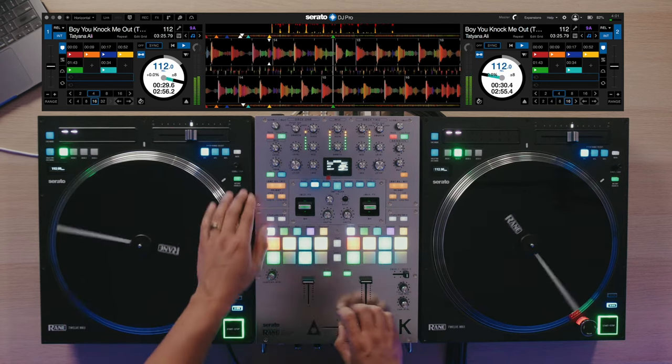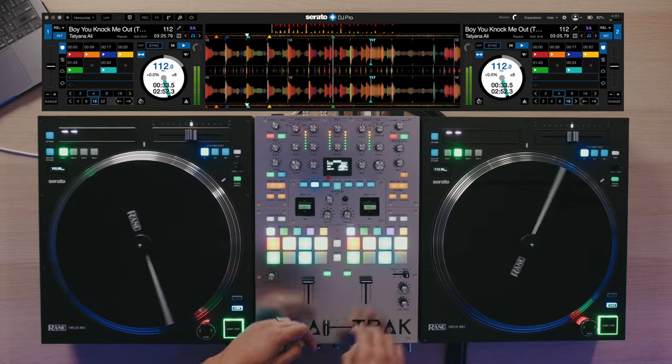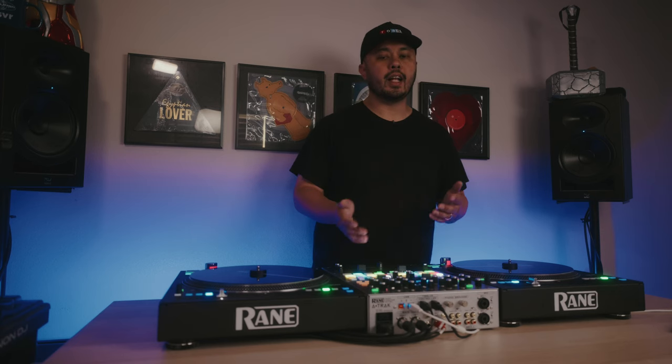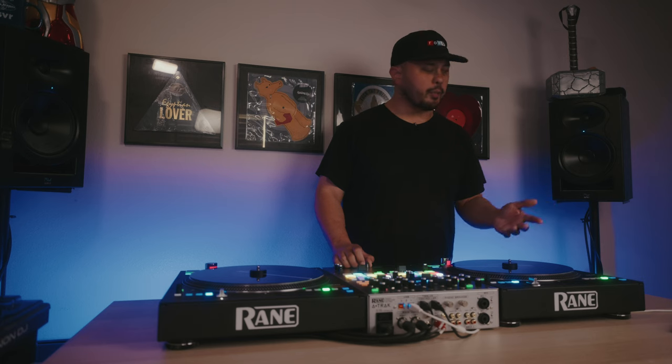Just for reference, I can take this one out of time, hit Instant Doubles again, switch back, and they're perfectly on time. This is really handy if you're DJing on turntables and there's issues with one deck — maybe the RCAs are broken, the tonearm, or the cartridge. Even with CDJs, you could have RCA issues or HID mode not working correctly. Having Instant Doubles allows you to DJ with just one deck, copying the song over, and still finish mixing competently. But there are other creative ways to use it, and I want to go over three.